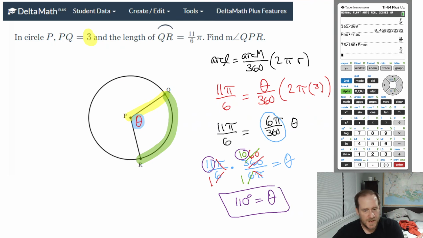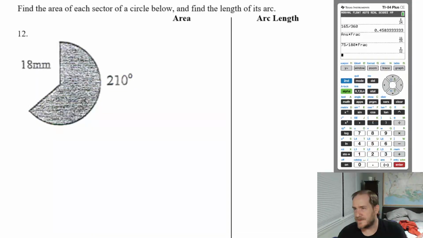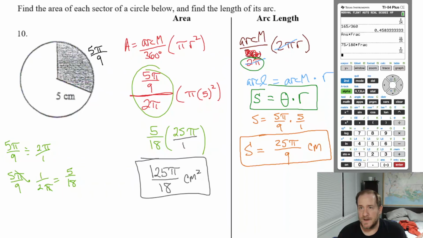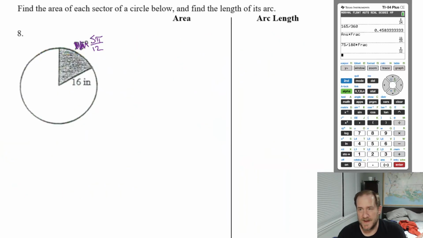Okay, so that's it. That's your whole review with a couple of extra problems thrown in. Well, I lied. This is not the whole review. But I just don't feel like doing 12 and 11, and I did 10, and I did 9. I did 8 in class. I did 7. You know what? It's basically the whole review.